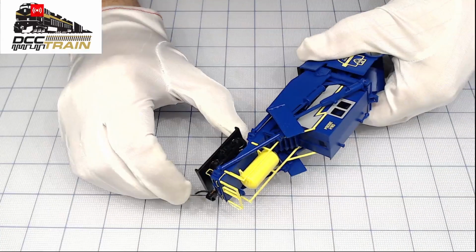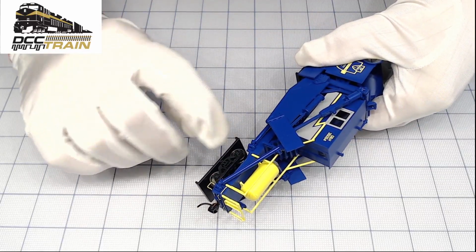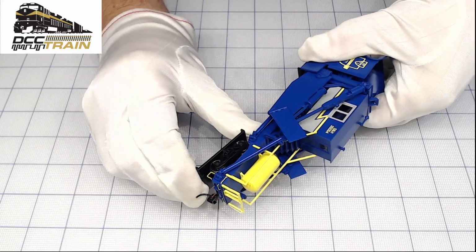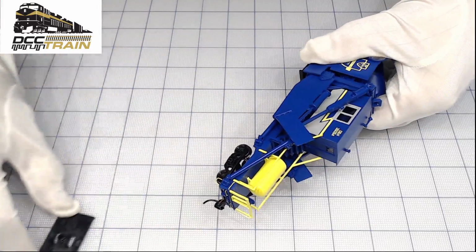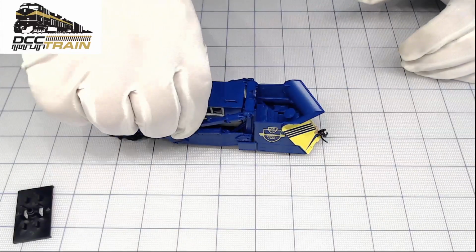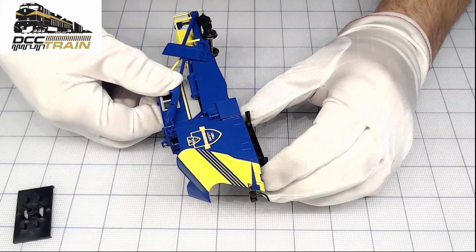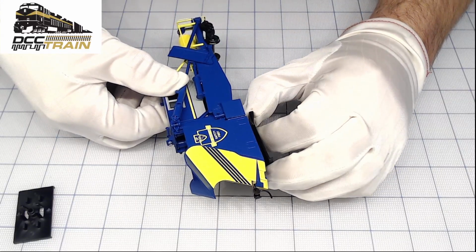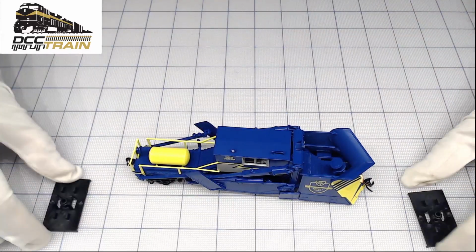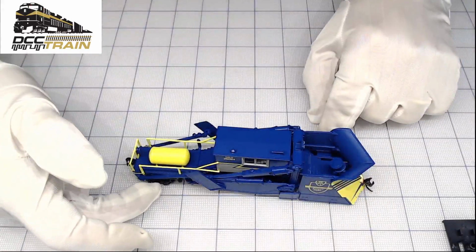I found this way: you pull it and maybe squeeze it a little bit to bend that area, just a little bit, and it will release. A little bit of a kick. And same thing here. This time I'm grabbing a couple of detail parts, using the cap, and that's the reason I'm using gloves, to not leave any prints. Here we go. Put these guys on the side, and the fun part begins.